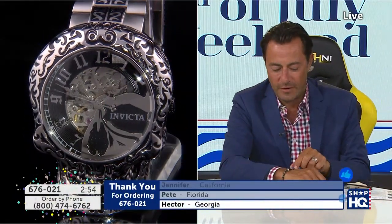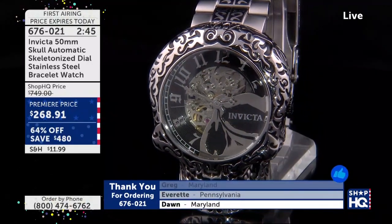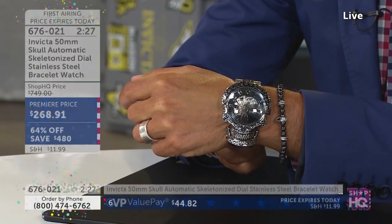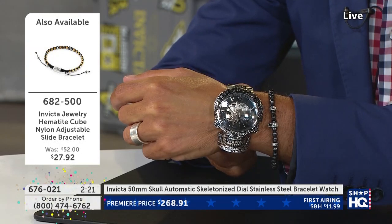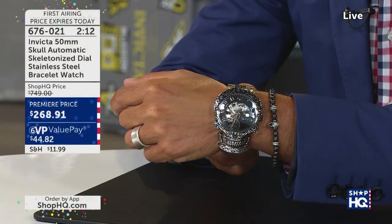Can I show you one thing? If you want to get this bracelet — my producer Dave is going to pop it up on screen. We have a hematite bracelet that's got a skull on it — it is the perfect look with this watch. The skull bracelet is only $27. If you add that to your order and hit $90, you can get nine months' financing on the ShopHQ card. The ShopHQ card is our own exclusive credit card. If you have one, you can add the bracelet and have the nine-month financing. You can open a card within five minutes.